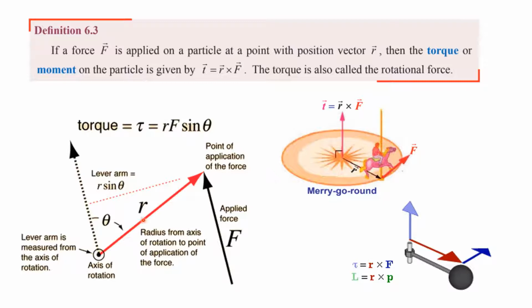So here we will just quickly see how we can get the magnitude of torque. The magnitude of torque can be measured using the formula R F sin theta. Now this is our vector F, which is the force applied. I'm going to translate this vector about the axis with our axis as the origin. Then this is the vector F and this is vector R, and this is the angle between the two vectors. So the magnitude is described by the force F multiplied by this length here, which is nothing but R sin theta, where theta is the angle here. So this will give you the magnitude of torque.